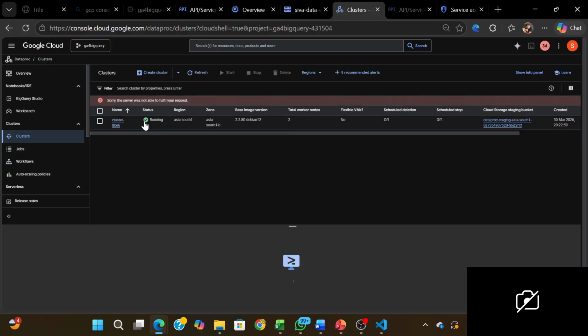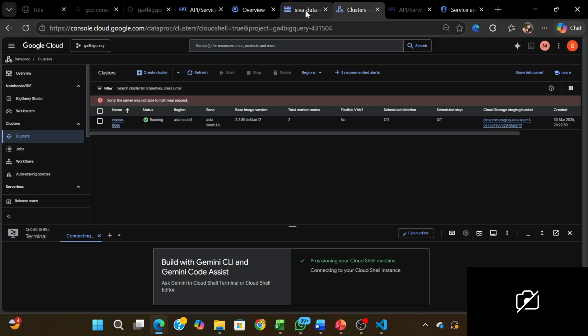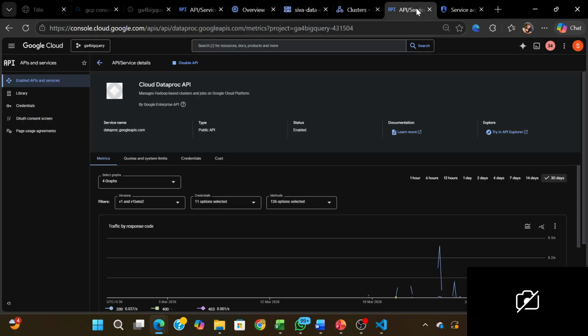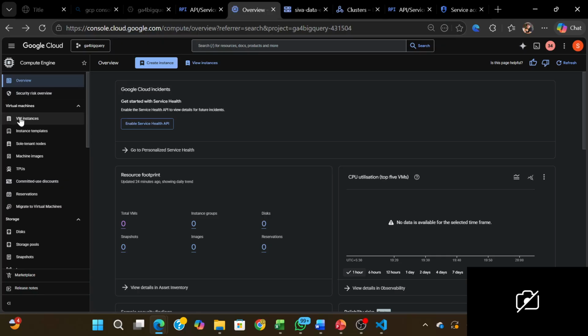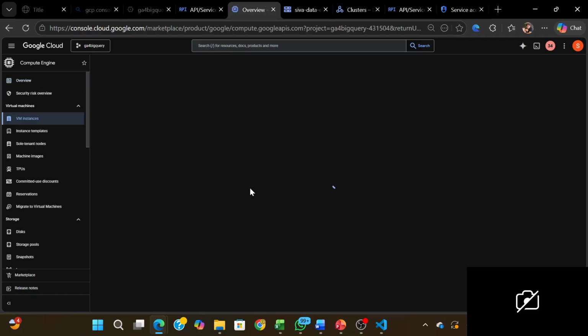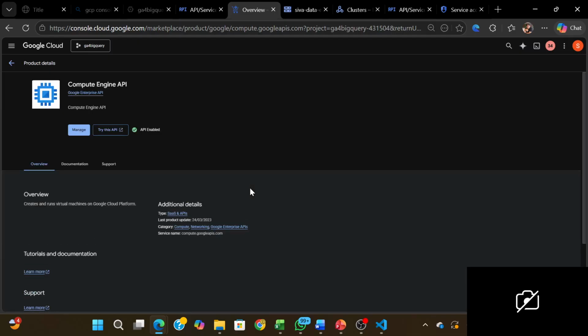Okay, this cluster is created, right? And you can check your Compute Engine VM instances. Three instances should be created: one master, two workers. You check it.